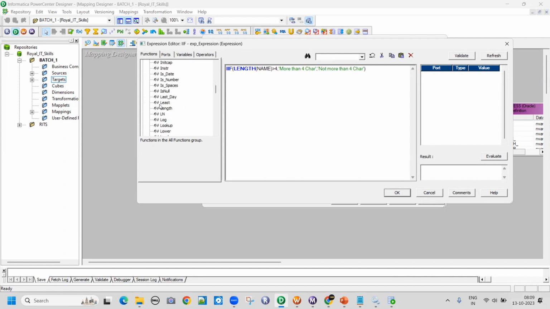In further classes, while using other transformations, we will also see how we can work on this. But you can go through and work. I will give you a list. You can go and practice them. For example, if you want to see LTRIM, you can just see what LTRIM does. You can go through and check.